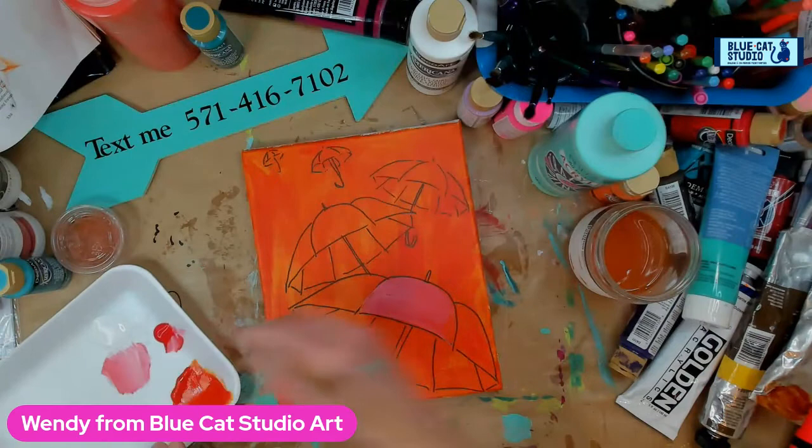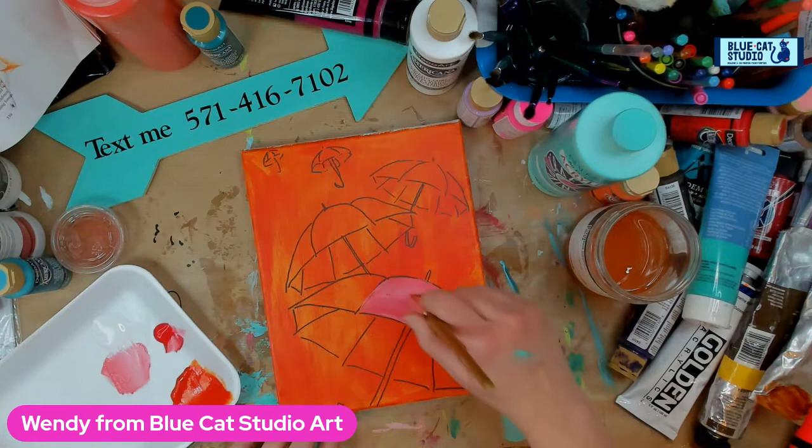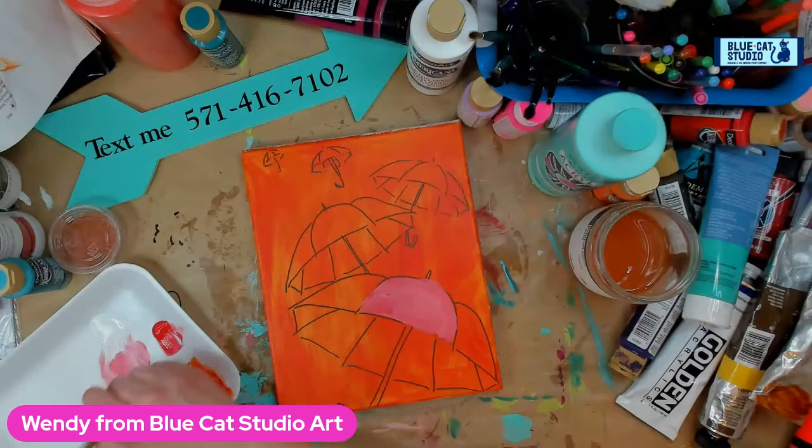So again, that's a very pale, mushy color right now. It's not super exciting, but that's okay. We're just trying to get base coverage, of course.